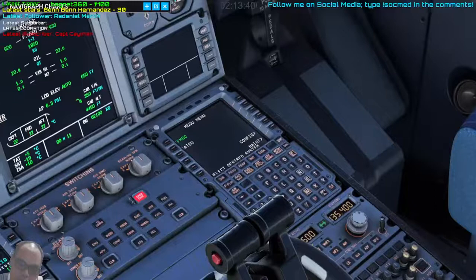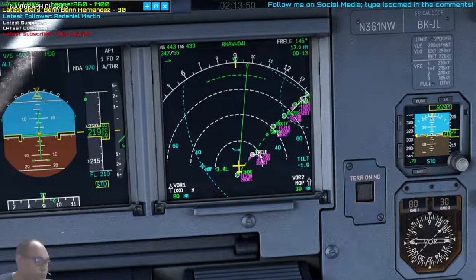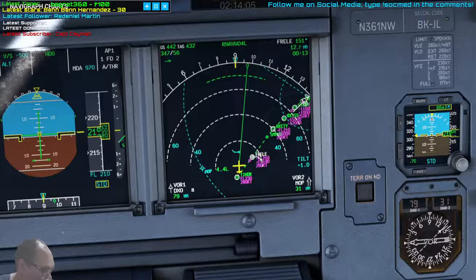Delta 1642, I have an amendment if you're ready. Go ahead. Delta 1642, cleared to Metro Airport via direct Rock City, KISS 2 arrival. Cross Rock City at 16,000 and descend via the KISS 2 arrival. Okay, Delta 1642 cleared Detroit Metro, direct Rock City, KISS 2 arrival, cross Rock City 16,000, and descend via the KISS 2 arrival, Delta 1642.